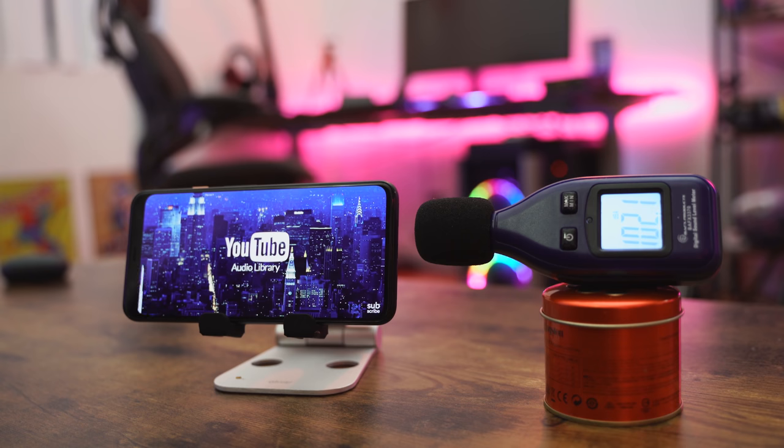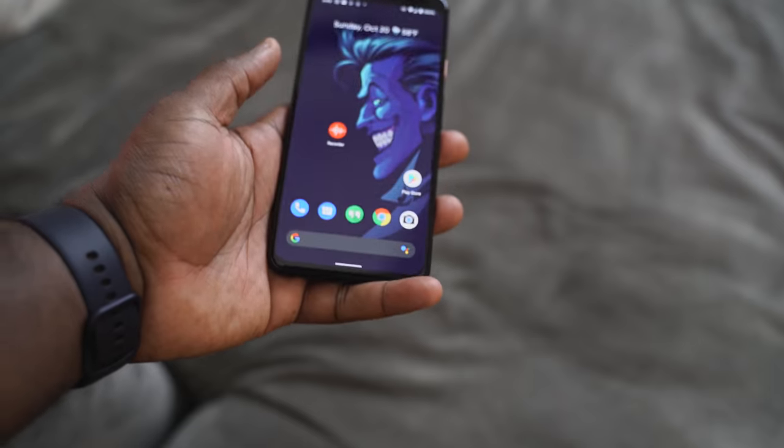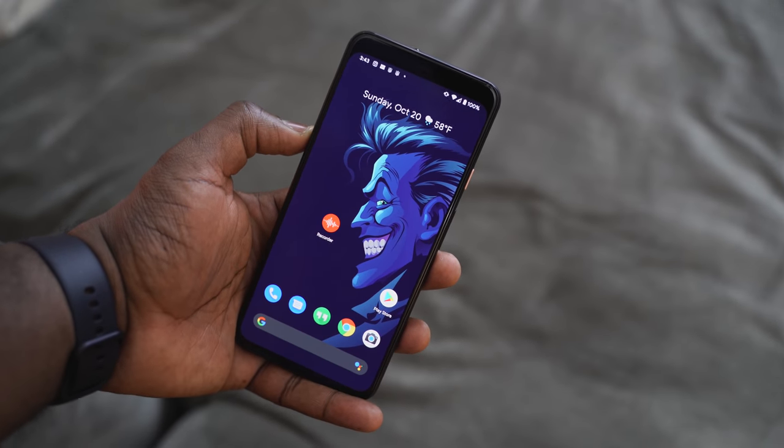At least from my ears, the Pixel 4 XL actually sounds slightly better than the Galaxy Note 10 Plus. You guys let me know what you think. I kind of prefer the richer sound, or at least the fuller sound that I got from the Pixel 4 XL. Yes, the Galaxy Note 10 Plus sounds really good and is louder, coming at 104.9 decibels compared to the 102.9 decibels on the Pixel 4 XL. But I felt the sound was much richer on the Pixel 4 XL.